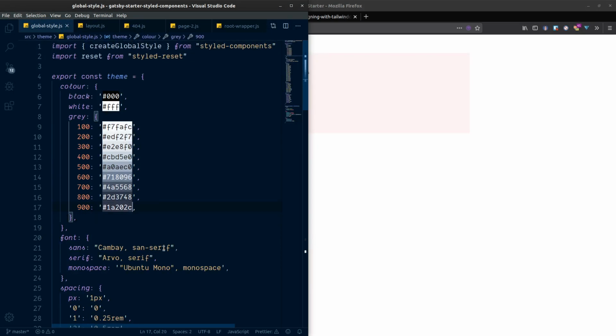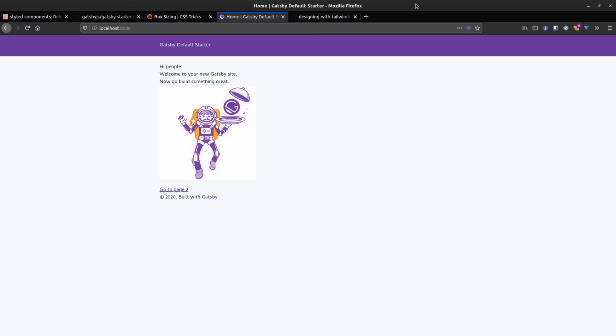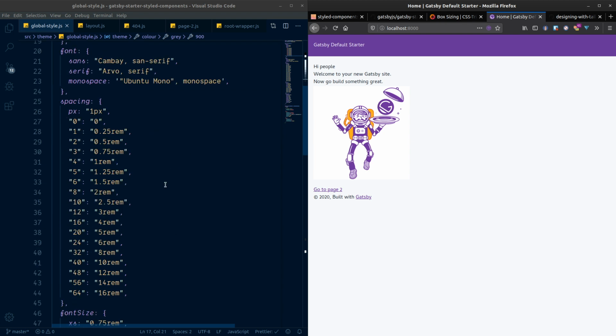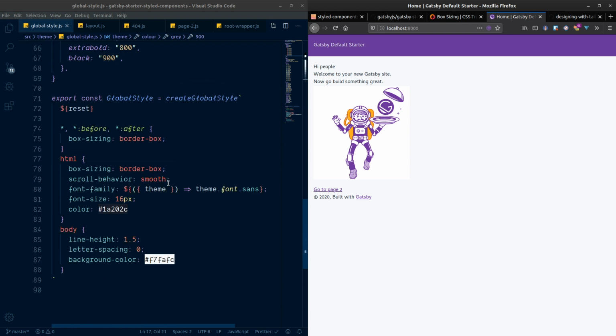Oh, I see. There we go. Right. Thank you, browser, and React error boundaries. Cool. So now we've got these in our configuration object, we can start using these in here.